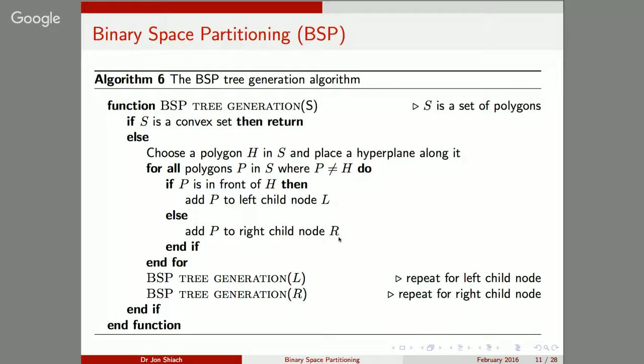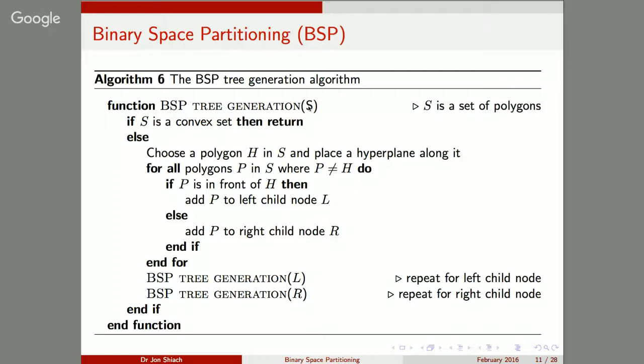Okay, so let's say you've chosen one node, you've got maybe thousands of nodes, you've chosen one node, whack a hyperplane along it, all those polygons in front get listed in the left node, all those polygons behind get listed in the right node. Then you do exactly the same with each child. Okay, it's a recursive call. You may have to do this many, many times. Well, actually, for practical reasons, a computer would do it. But in theory, you'd have to do this many, many times. Once you get down to an atomic subspace, so once you get down to when all of your sets are convex, then you're finished with that particular call.